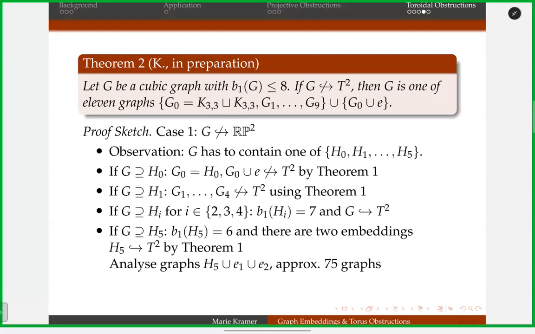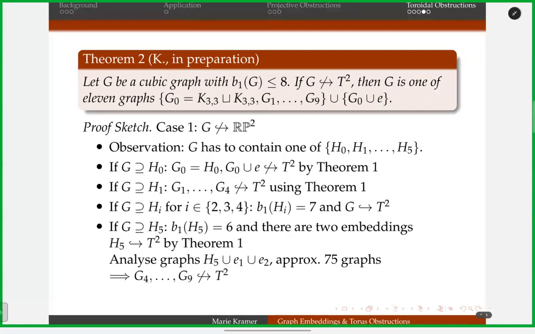And we didn't go through it 100% carefully, so there may still be isomorphisms between these 75 graphs, but that's a lot more manageable than I don't even know how many graphs there would be if we just attach these 2 edges. But luckily they split into nice families, and we can do it family by family, and at any given time we're just looking at 20 graphs or so. So it's not too overwhelming in the end. And what we then find using this is that G4 through G9 don't embed into the torus, and G4 shows up twice. And it turns out that G4 contains both H1 and H5.